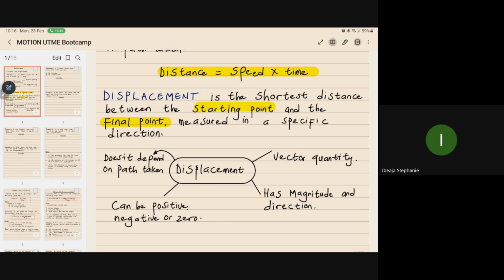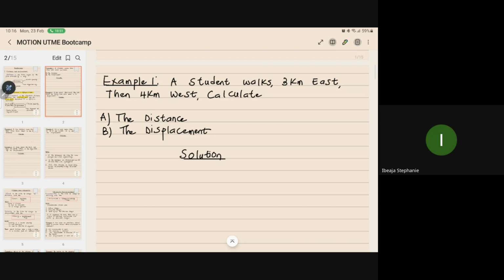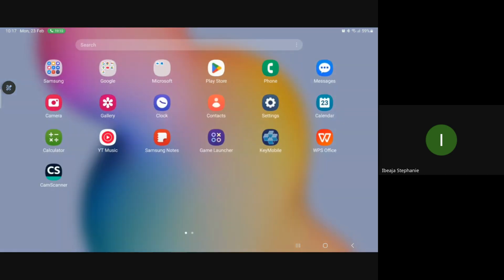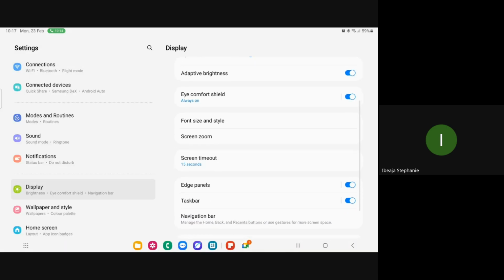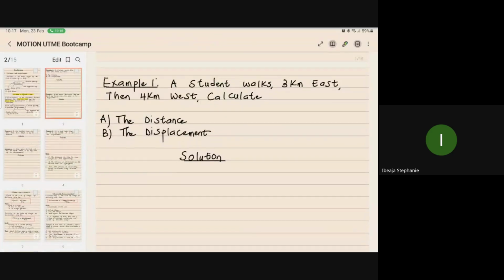So that being said, let's proceed to some questions. These are the kind of questions. I don't know who sent this question to me. Obasi, was it you that sent a question that has to do with traveled 4 kilometers, 6 kilometers? If it was you, give me a thumbs up. I know someone sent a question that has to do with someone traveled 4 kilometers, 5 kilometers, and returned back again. I can't remember who that was, but I know that sometime someone sent a question along that very line, right? So it's important we pay key attention to this.